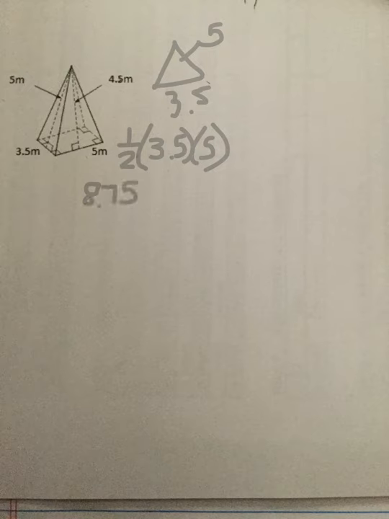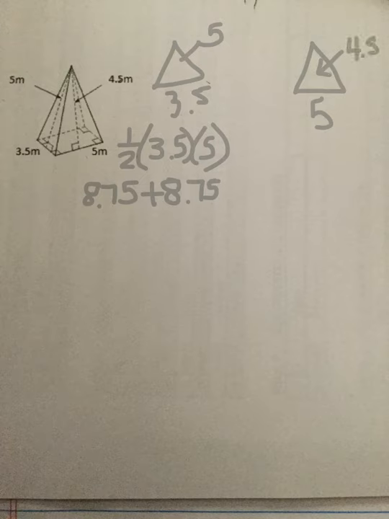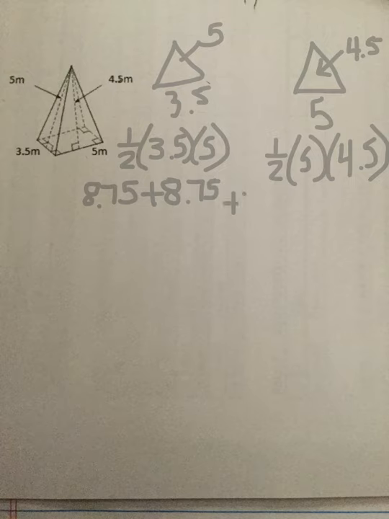So that's going to be the left-hand side. Keep in mind we also have the right-hand side. It has the exact same area. We have the front and back triangles, which are 5 by 4.5 for the height. And I'm getting all this just from the picture. So 5 times 4.5 is going to give me 11.25 for the area, and we have to remember there's 2 of them because it's the front and the back.